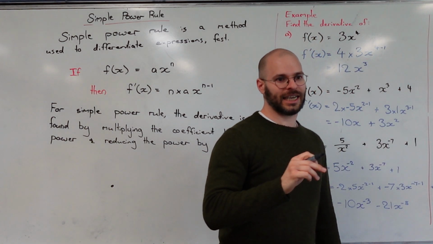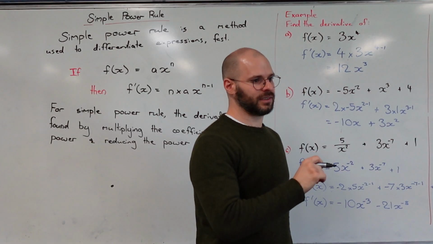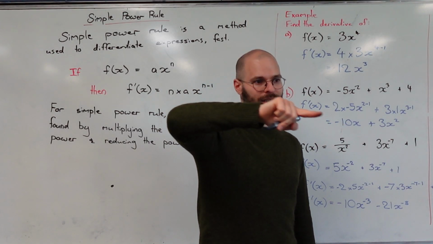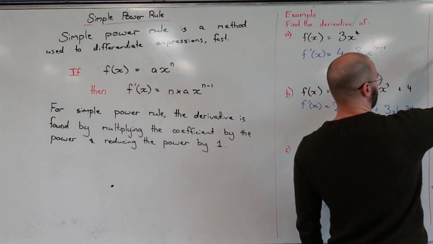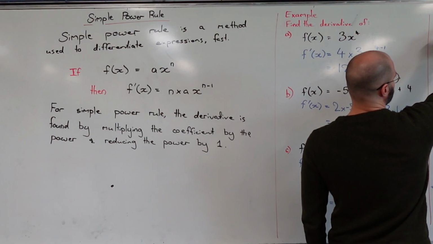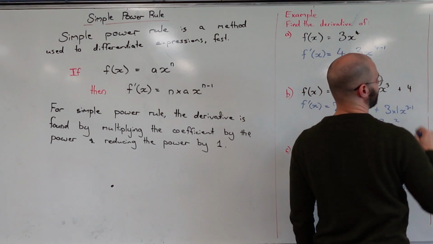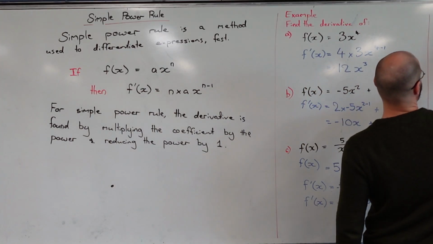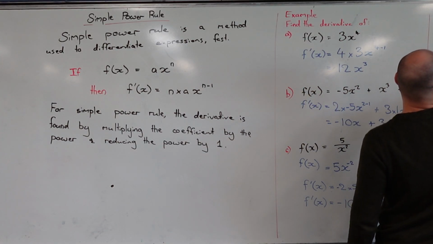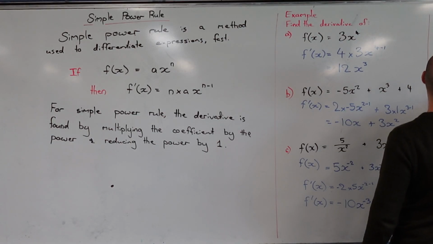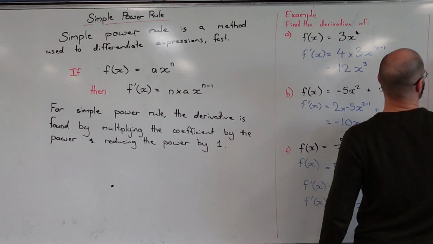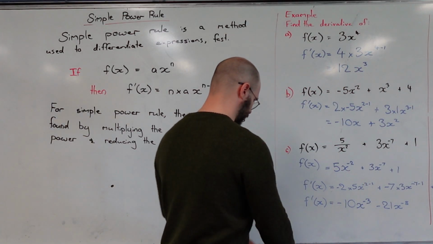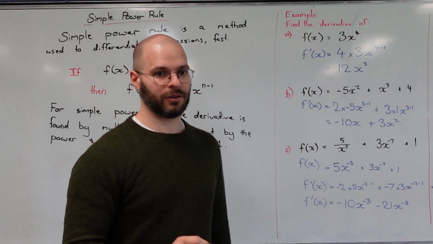The d's mean change in. In other areas they use triangle, so delta, to mean change in. In calculus we use d for change. So this means the rate at which y is changing with respect to the rate at which x is changing. And then we simply take the derivative here. So it's going to be -1 times 3x to the power of -1 take 1, plus 0. So dy over dx, are we okay with that?